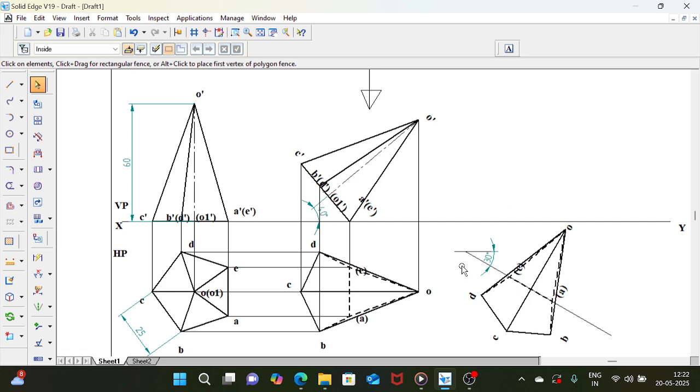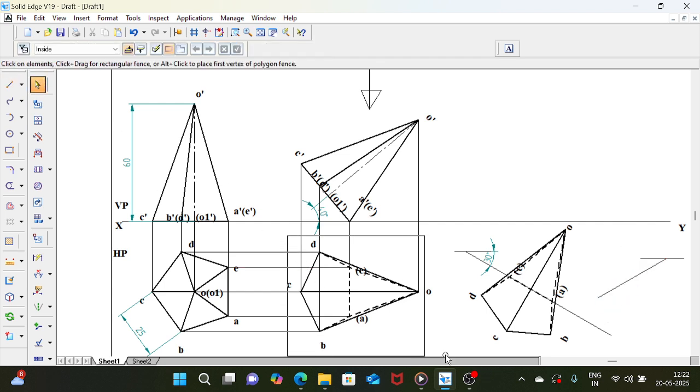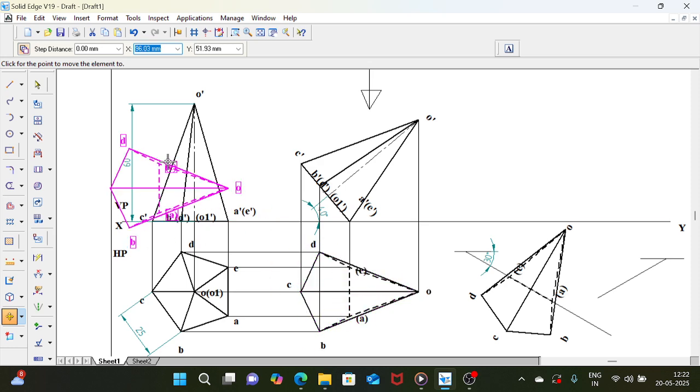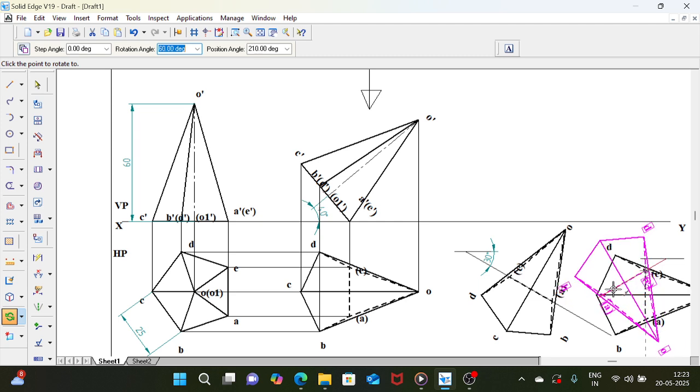In order to give more information about the object, better I take the 30-degree line like this. Suppose you take the 30-degree line like this, what happens? Here, this will be 180 plus 30, that is 210 degrees. See here, place it on this line and rotate. If you take it like that, you rotate like this.